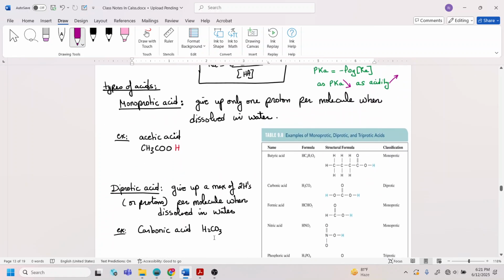There are different types of acids, and as we mentioned, we're talking about the dissociation of these acids in solution. So it really depends if the acids are strong or weak, and it depends how many hydrogens they have, because not every acid has only one hydrogen. Some of them have more than one hydrogen to lose.